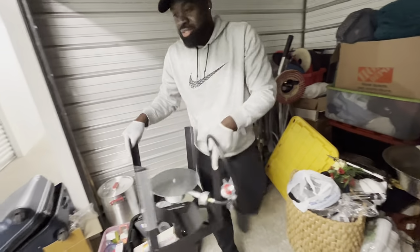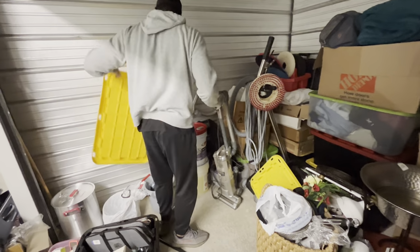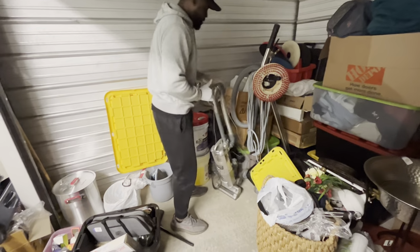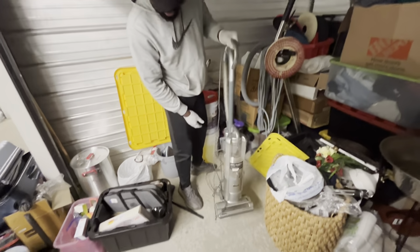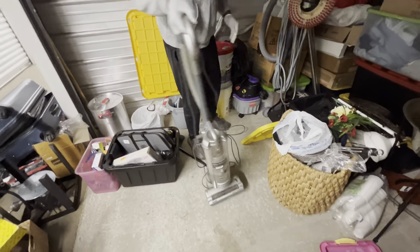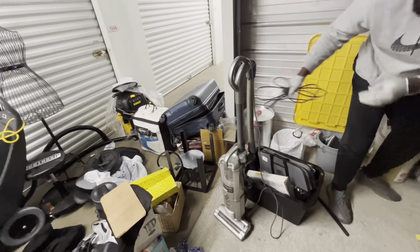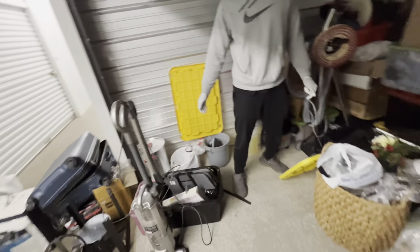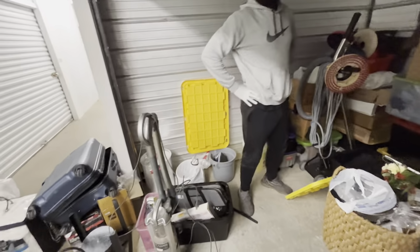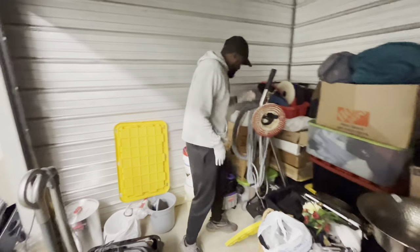Leave me alone, Trees. Look at these. Is it a shark? It looks like a shark. Come on now, you know I got the eye. Actually, not that bad. I can clean it up, test it out. How much are you getting for it, off the top of your head? Come on, hurry up. I was going to say 15. 15? Yeah, but I might be able to squeeze a little bit more. It depends if I put it on Marketplace, I get a little bit more. It depends on what I'm going to do with it. 35?